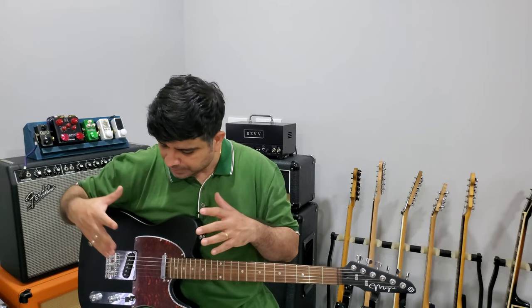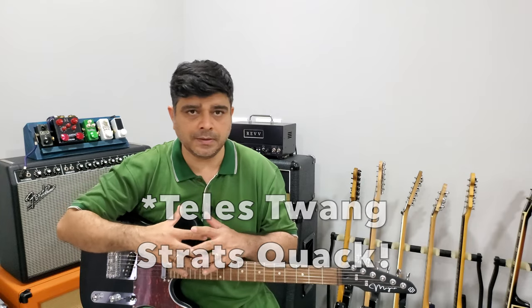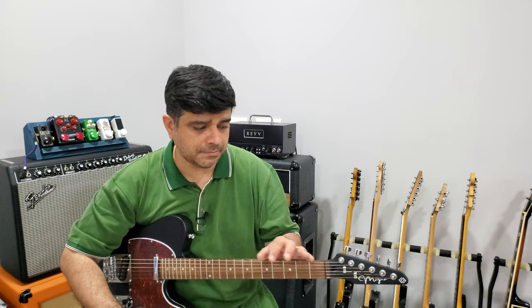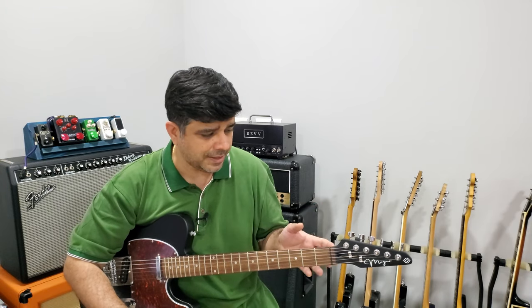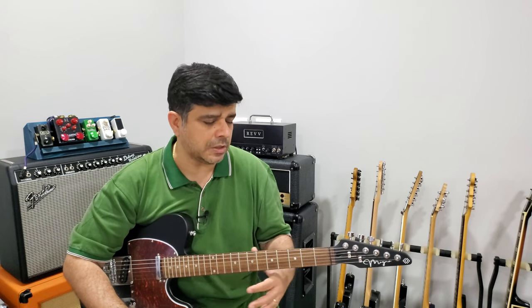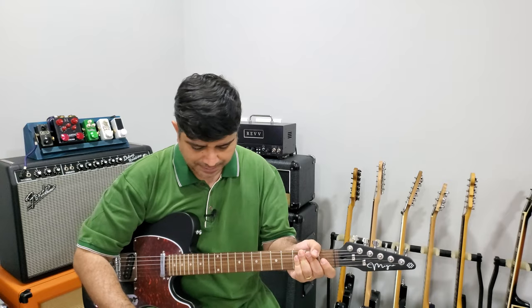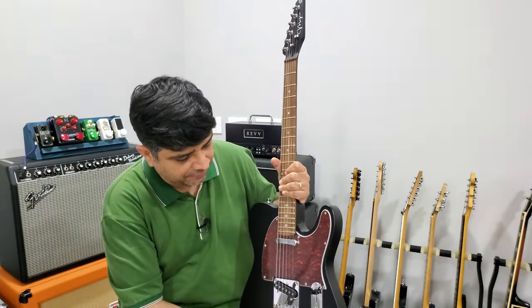This guitar gives you that Tele quack. There are some weaknesses to it. Don't expect it to play like a Classic Vibe instrument. But it's on par with most of the Affinity Teles that I've played. I mean, those ones had horrible necks, okay, to be very frank with you. This looks beautiful. This matte finish is gorgeous to play with, okay? The neck is just amazing, okay? The overall aesthetics are fantastic.